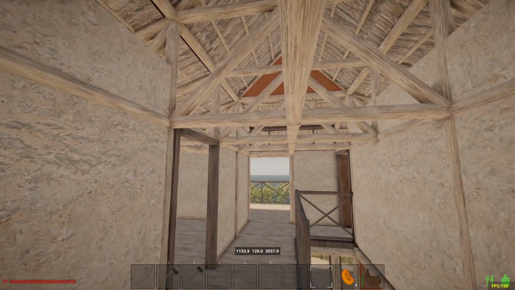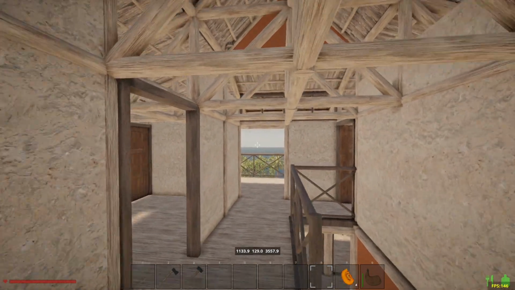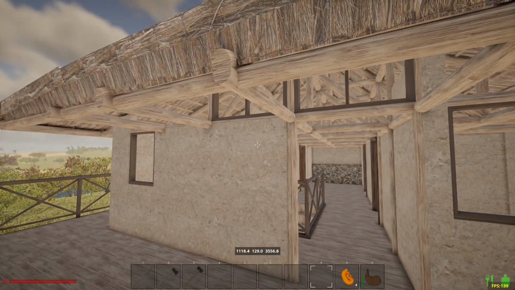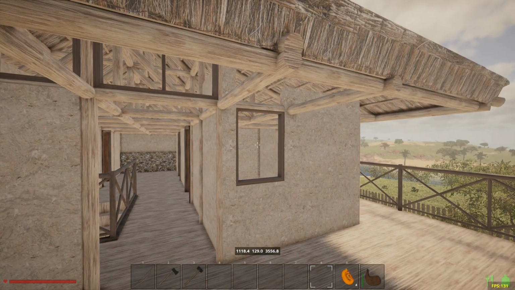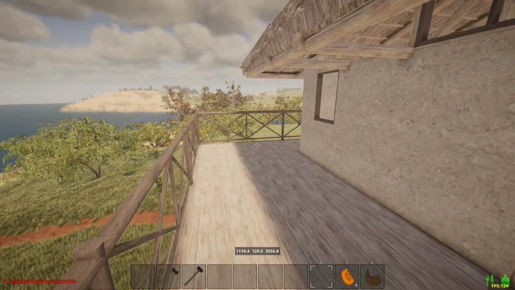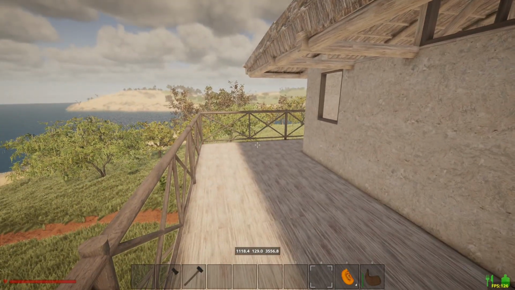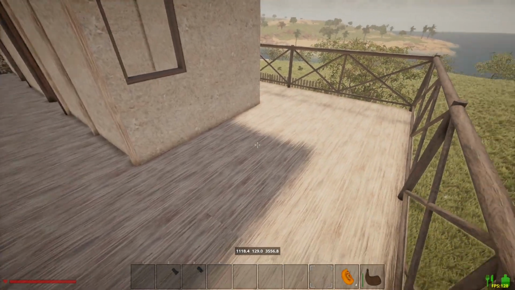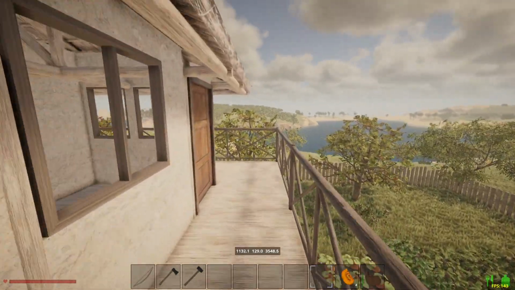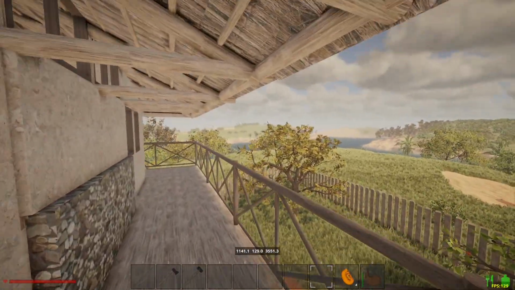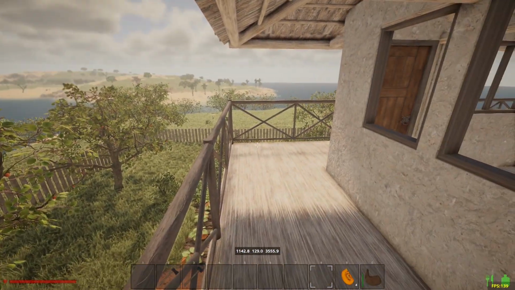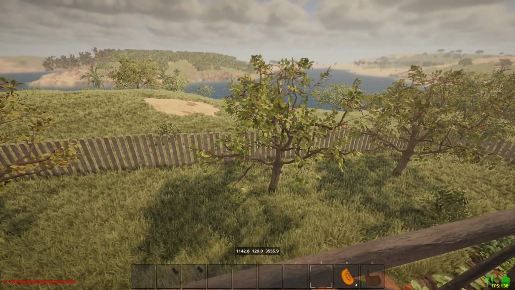Yeah, so that's where we're at. And at this point, I'm all out of stone, and I need to make more plaster. So that would be my next task, is to go get stone, probably plant the rest of my trees, because I need to go over there and mine. There is not a single cave on this island at all.